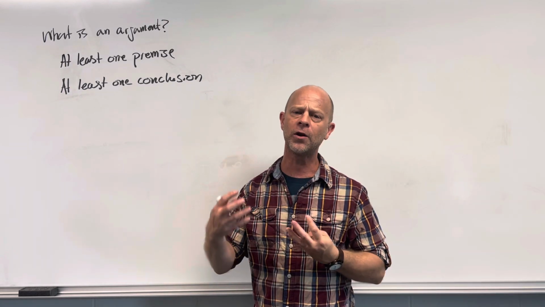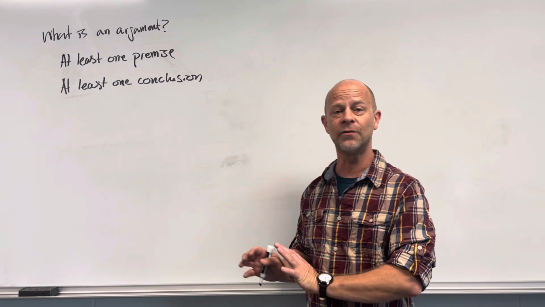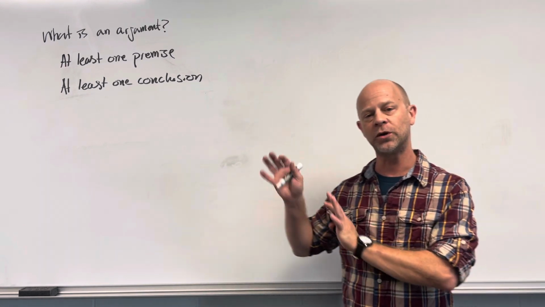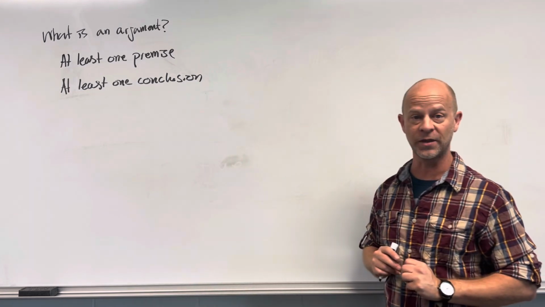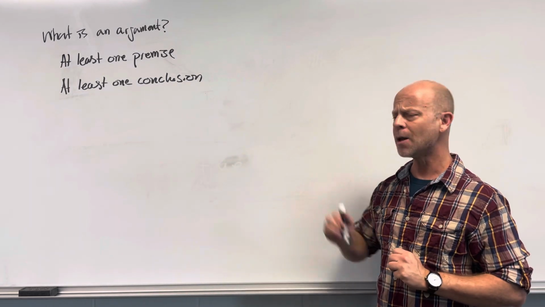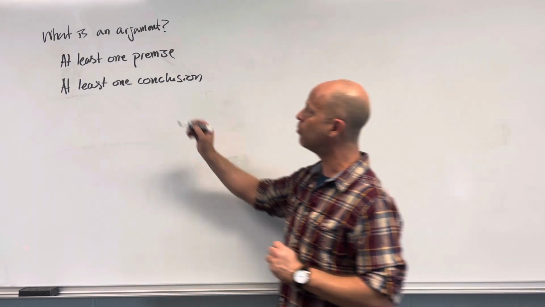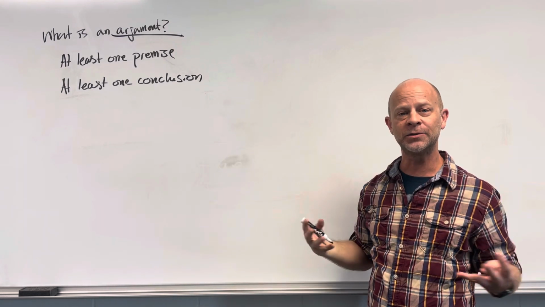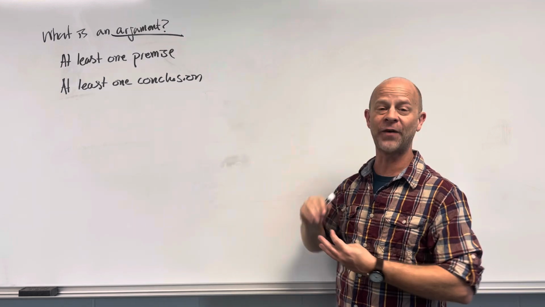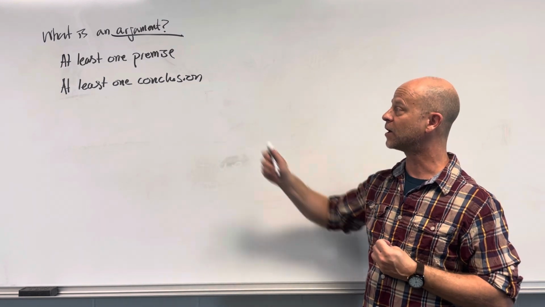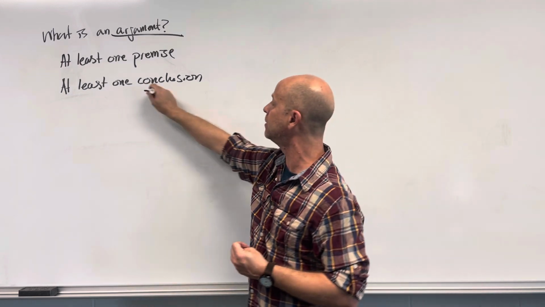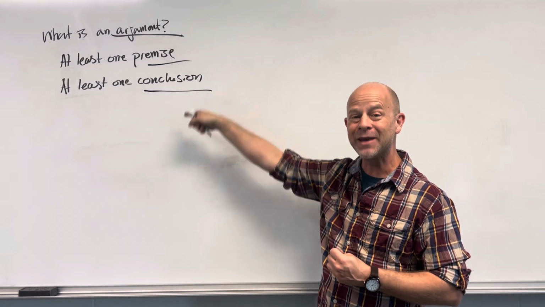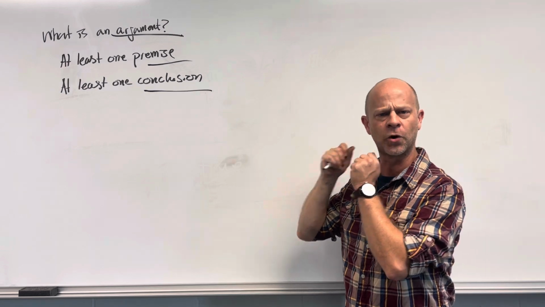Of course, there are different kinds of arguments. There are deductive arguments, there are inductive arguments, and there's appealing to the best explanation, which are abductive arguments. That's why I'm going to include some other videos that will go into more detail about those different kinds of arguments. But generally speaking, when we use the word argument, what we mean is that it has to have at least one premise, and that premise is presented in a way that it's supposed to provide support for the truth of the conclusion. The conclusion is the main contention. It's what the premises are trying to justify or show is true, the thing that's being argued for, the goal of the argument.